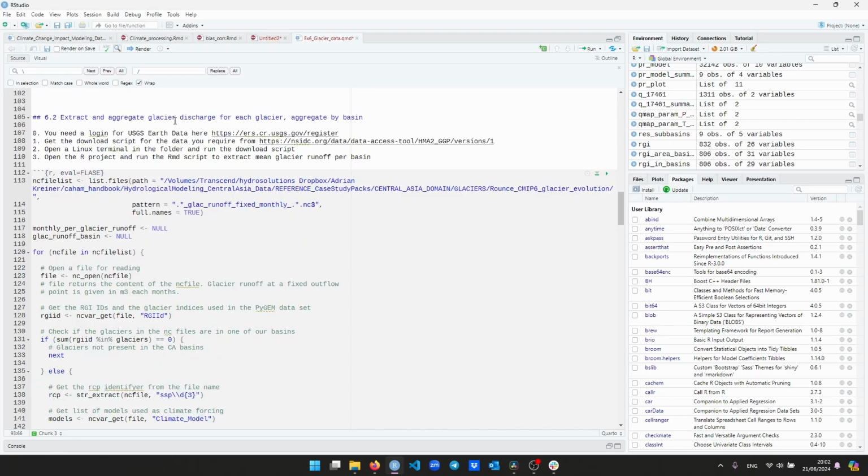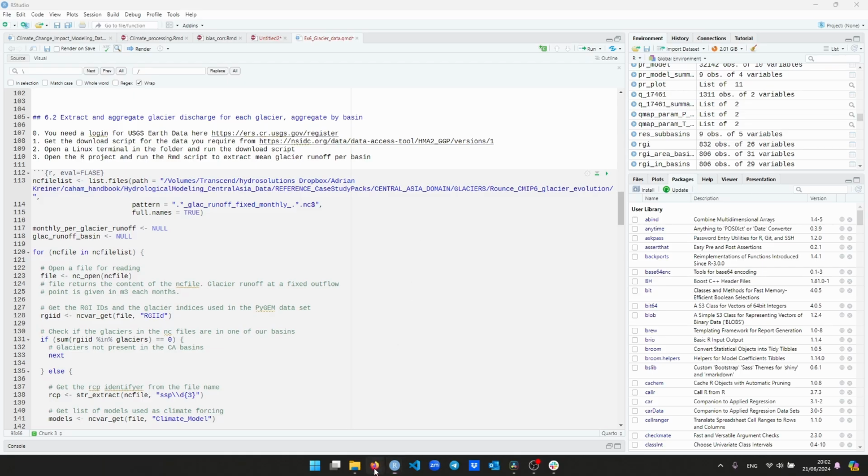Next, in the extract and aggregate glacier discharge for each glacier part, we need to download the data before we process this data. And previously I showed you how to download it manually, but here in this script, it shows the link to how to download in a more automatic way.